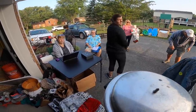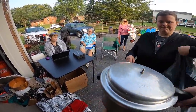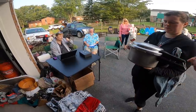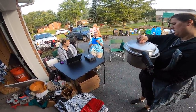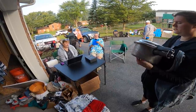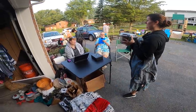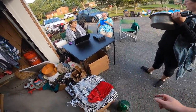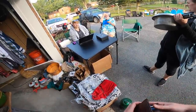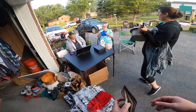I owe you a dollar for your jacket here. I didn't see the price on your pot. He's got $1 on yellow. $1 on yellow. Are these yours? No. Is that our pot? Whose pot is it? I think this is Sandy's. $1. What do you think for this pot? Cost. What are you thinking? I'd do $1. That's fine. You do $1? Yeah, so I'm at $2. Let's do $1. Would you do $5 on the lantern? If that's sufficient? I don't know. Whatever you want. Do $1 on yellow.